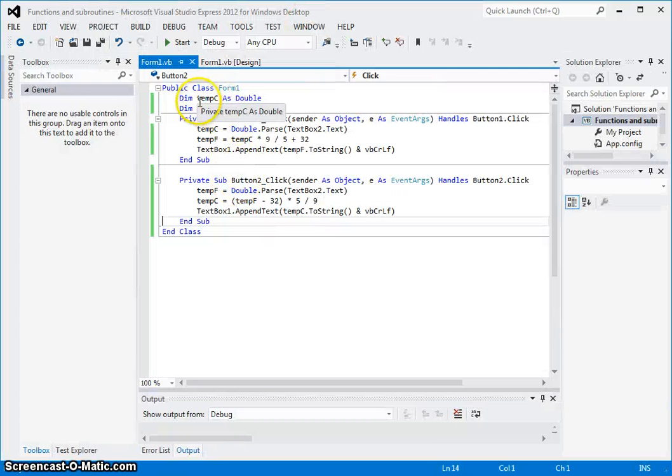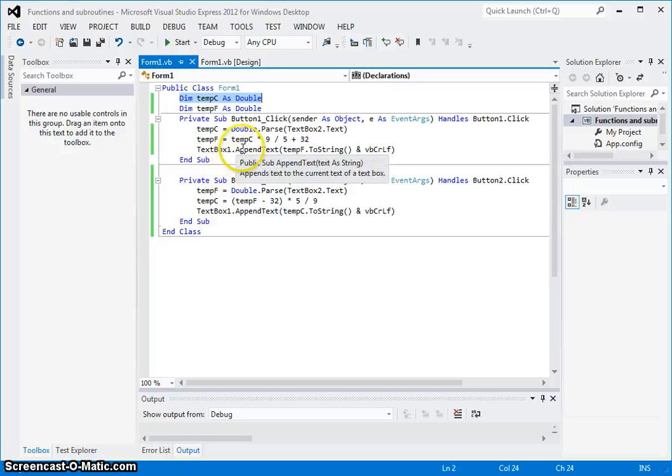Now, that is using, these are not global, but they are fields or variables that are contained at the form level. And we are manipulating them and changing them in subroutines. It's a much better idea to write functions which take a value and return a value, rather than doing things essentially by side effect. This is a subroutine which runs and happens to change values that are out here.